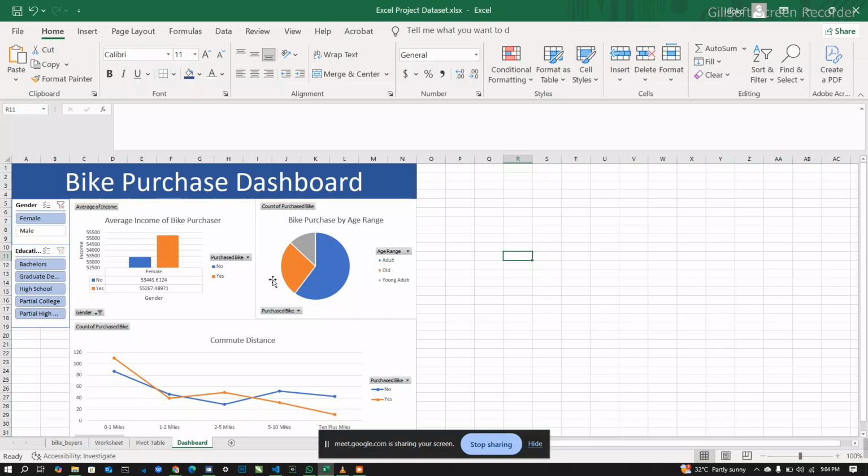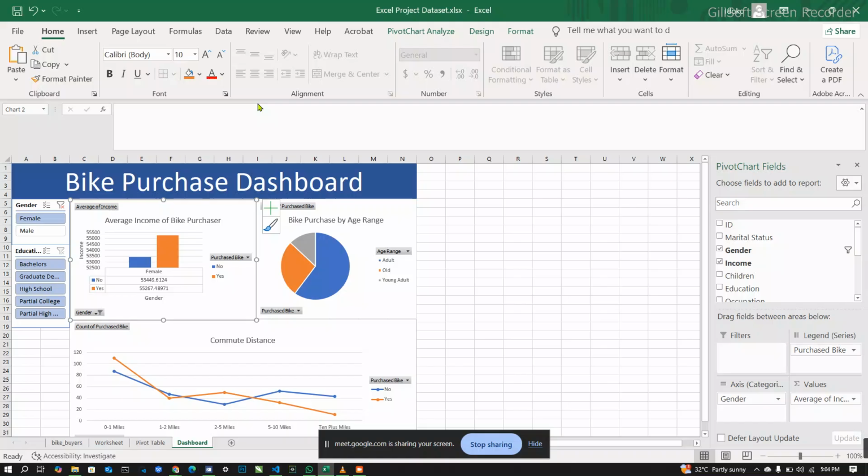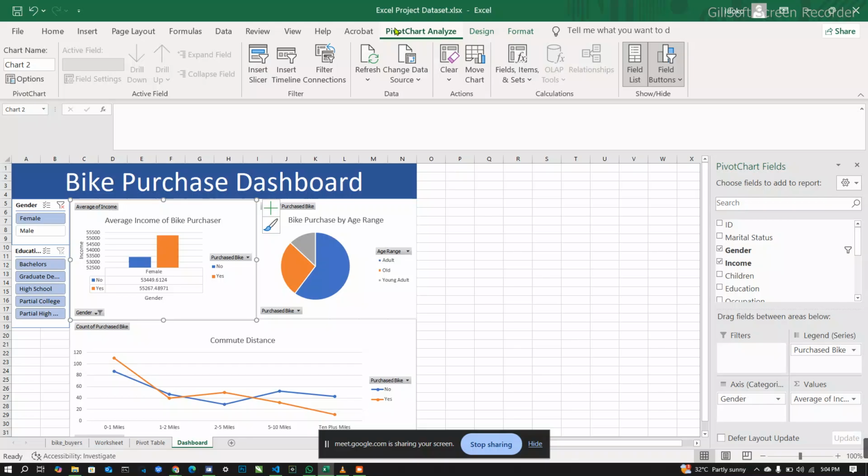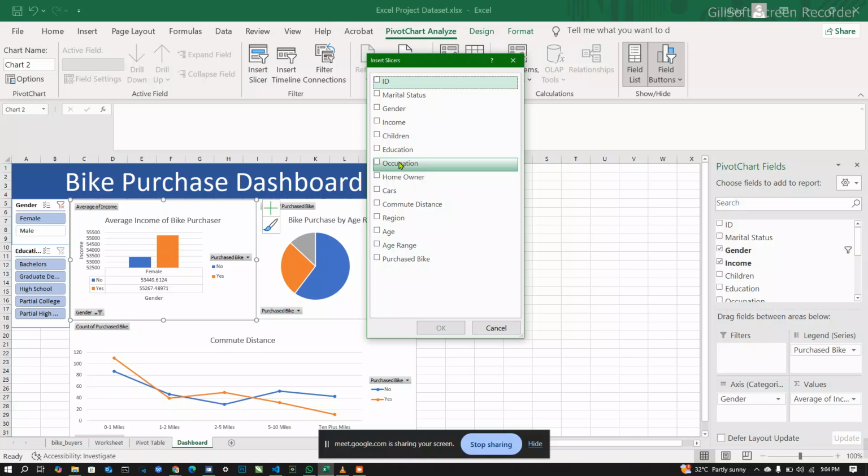And then finally, I think I should do one more so that we can put it down here too. I'll click on insert. We have done one slicer, the second one. Yes, we have done one and two. This one was by gender, this one was education. Then finally, all of these slicers we're doing are components of this dashboard. Yes, I'm going to show you how they work together. But I hope you see how I'm adding it. Select the chart, go to pivot chart analyzer, click on insert slicer. Then look for occupation. Let's use region. Click on region and then click OK.